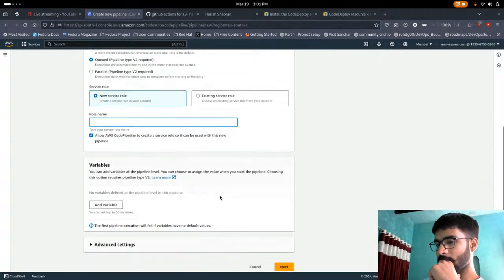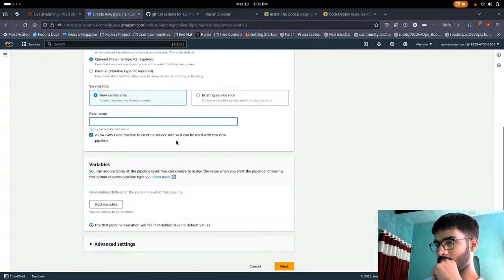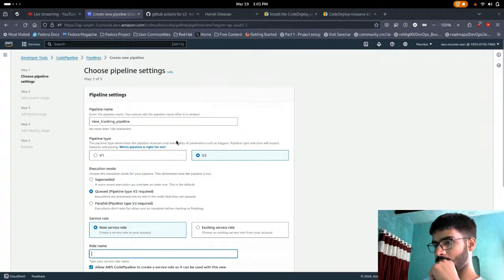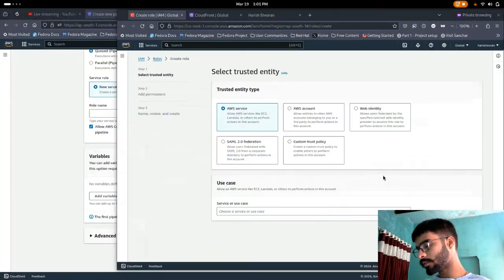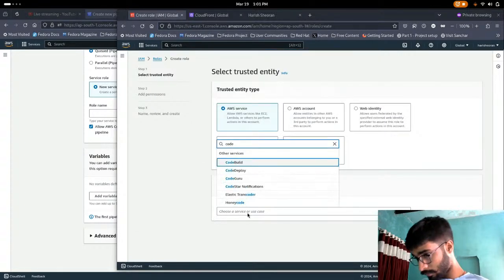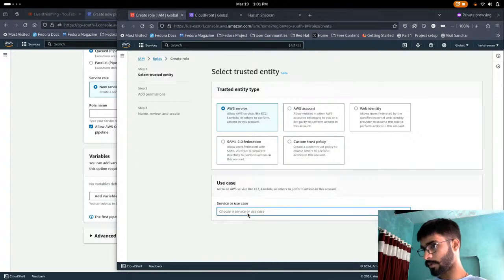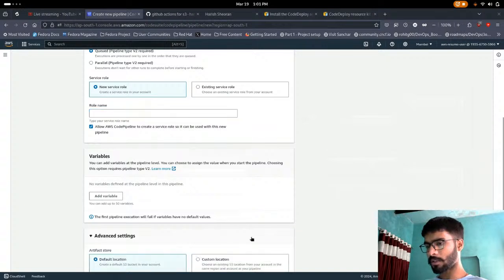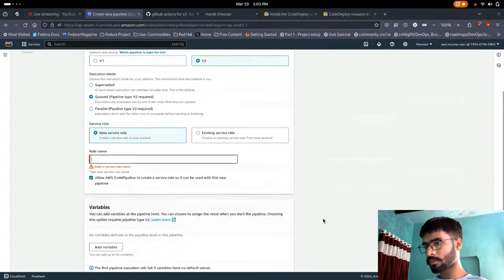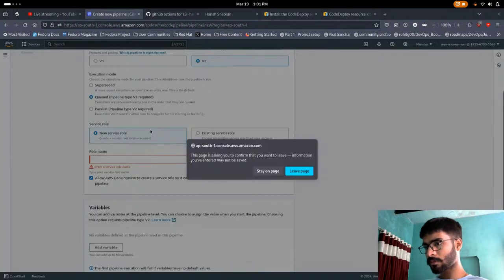Okay, let's see what happens. And it is not showing CodePipeline, man. Okay, let's check the advanced settings. Wait a minute.